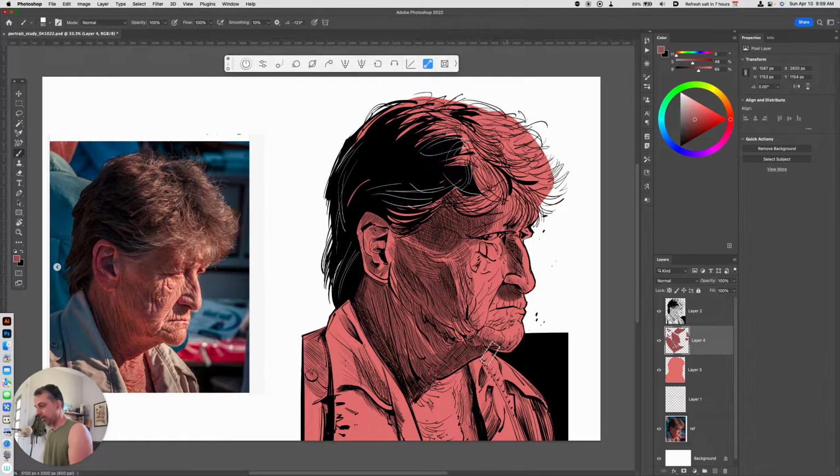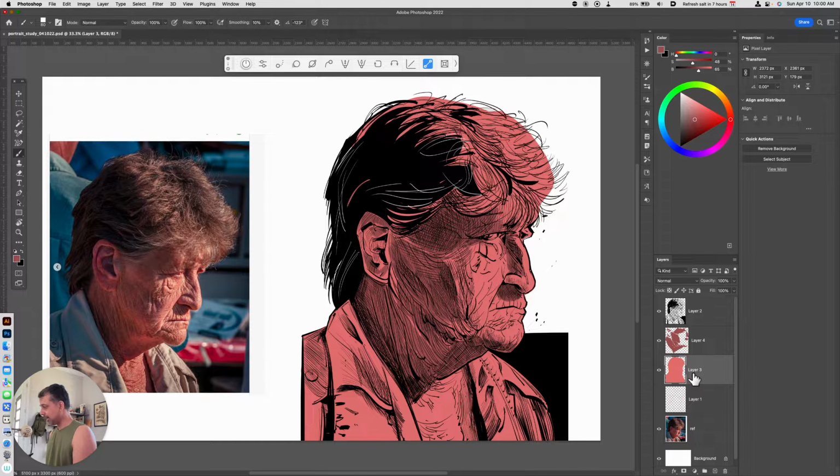Makes it look a little bit more organic. And over here. Alright, so those are my dark values.